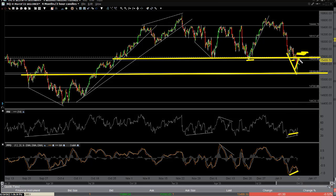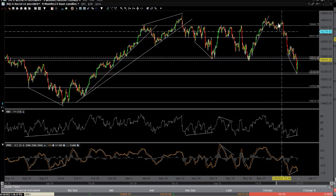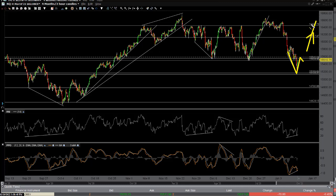Now, I wanted to say that I'm going against what I usually do, and that is usually when I get divergence on the 60-minute charts, that's when I'm positioning for swing longs. I'm closing out swing shorts permanently and looking to position long for the next leg up, and we may very well get that. However, and I said it back here, we had the divergence then as well. I don't think it's going to play out for a move to new highs. It did not back here, and I don't think it's going to do it again. It could.